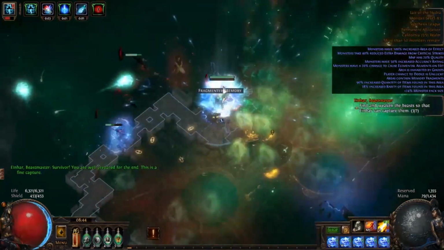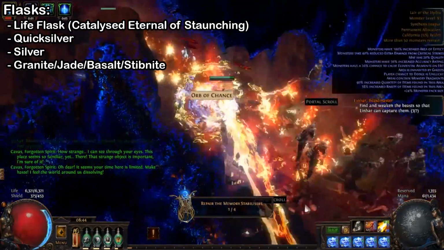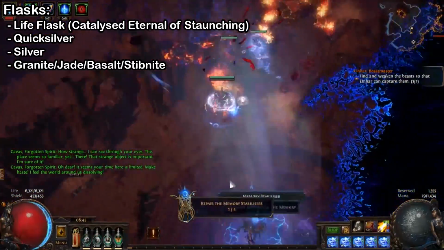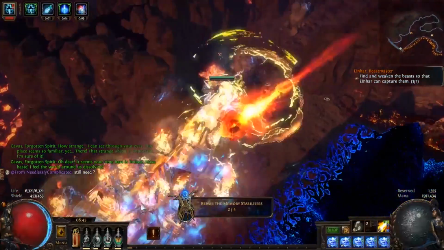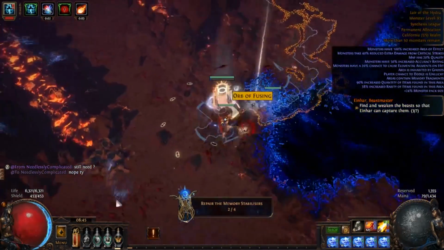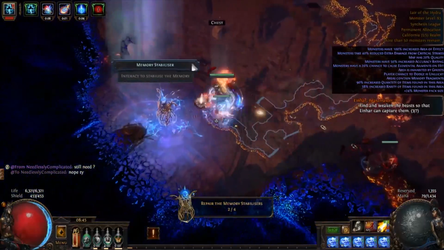For flasks, you will want your preferred life flask, quicksilver and silver flasks for maximum speed, and a couple of defensive utility flasks. These could be any combination of granite, basalt, jade, or stibnite flasks. If you feel like spending an absolutely insane amount of currency and more than tripling the cost of the entire build for a tiny damage boost, I suppose you could try getting a Cinder Swallow Urn unique flask.